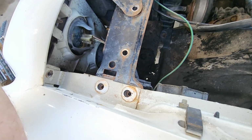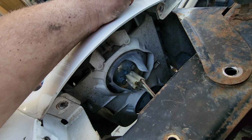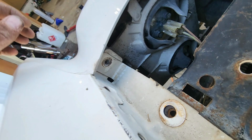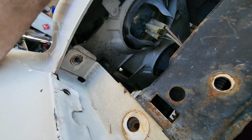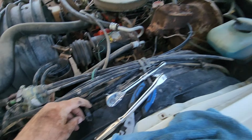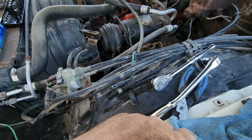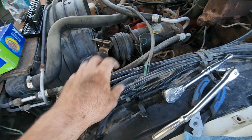So I did undo these top 2 bolts for the fender, that bolt for the beauty panel for the headlight, that one. And then we have the ones up here and then down the bottom too. So I'm going to go ahead and get those out and get this fender well off. And then you have these little clips too that hold all these wires and cables and vacuum lines. That will all kind of stay in here.